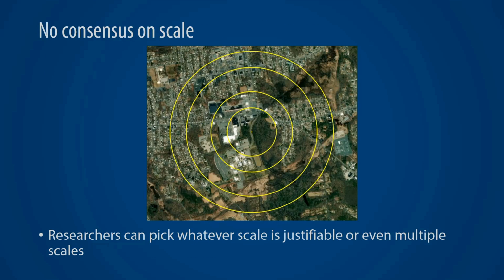And currently, there is no agreed upon scale to use. Most studies will either justify their own scales or cite other studies for a scale to use. Some studies will even pick multiple scales. With all these different scales being used, one question arises, and that's how does this change your study?